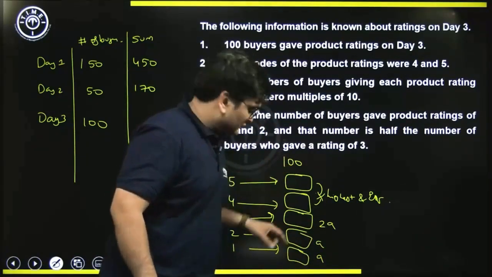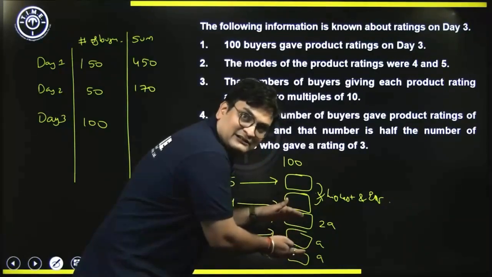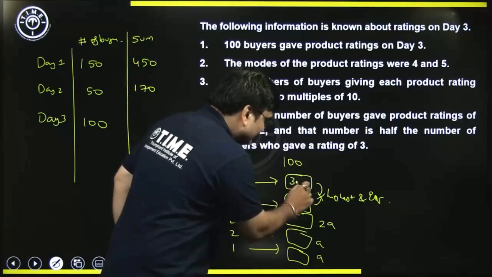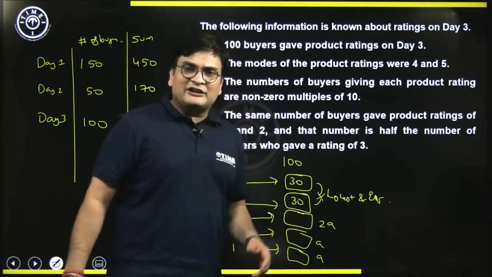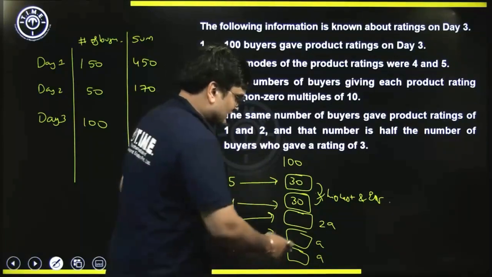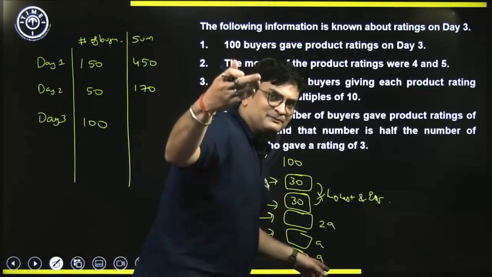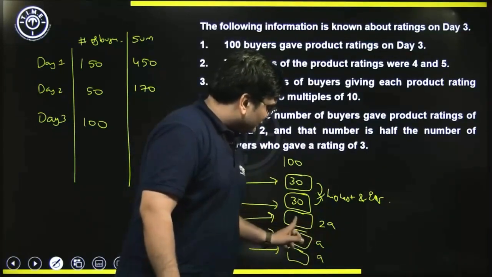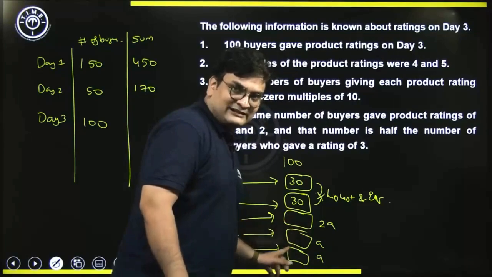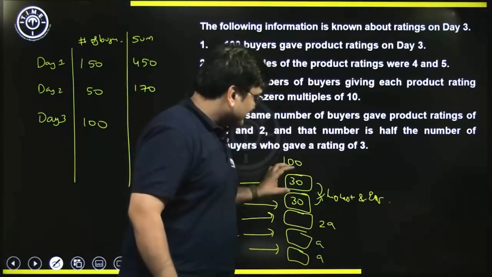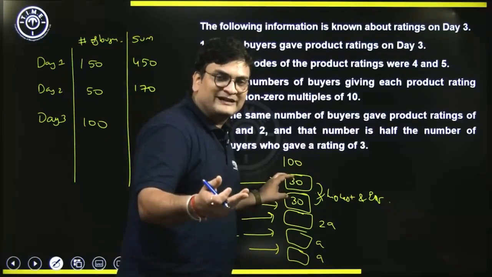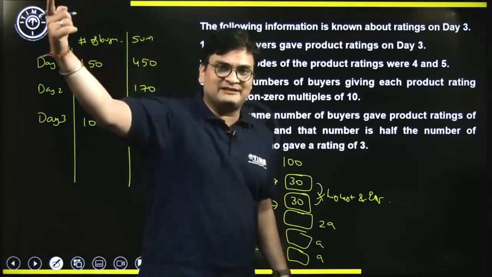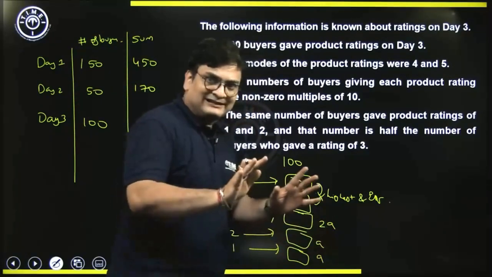Overall we have 100. So out of this the bottom 3 are 40. So these two together will be 60. So that means each of them can be 30 each. And I think we cannot go any value below this, because if you try to take higher value for A, suppose if you take A as 20, so this is 20, 20 and this is 40. You will get 80 here. These 3 together will become 80. These two together will be 20 only. Then they can never be the mode, because mode should be the highest frequency. So the only possible value for A is 10.